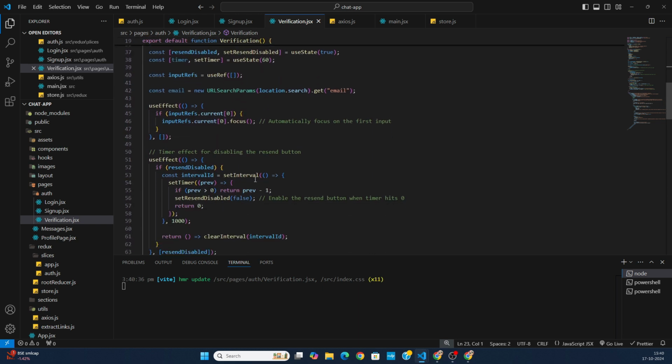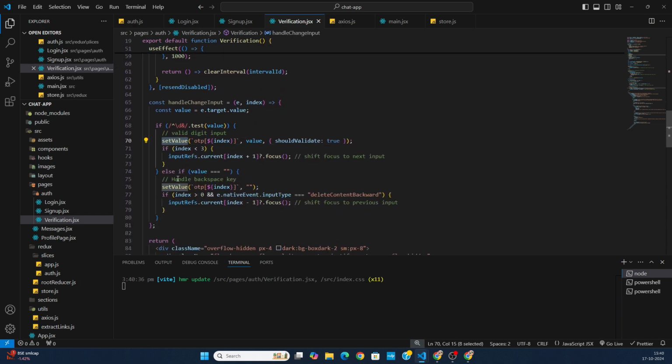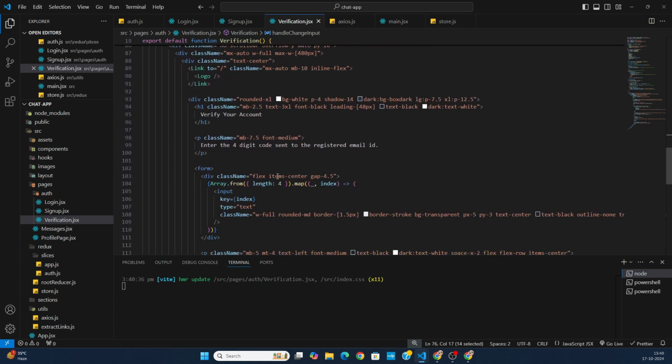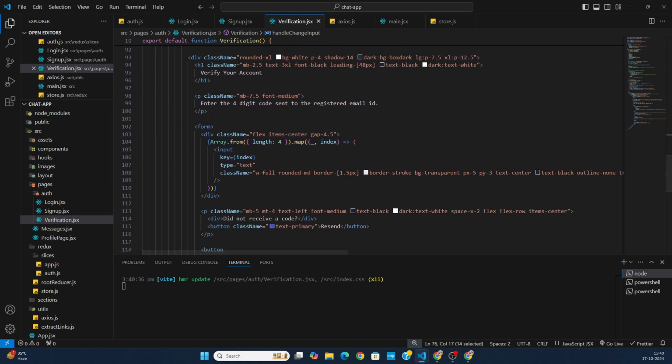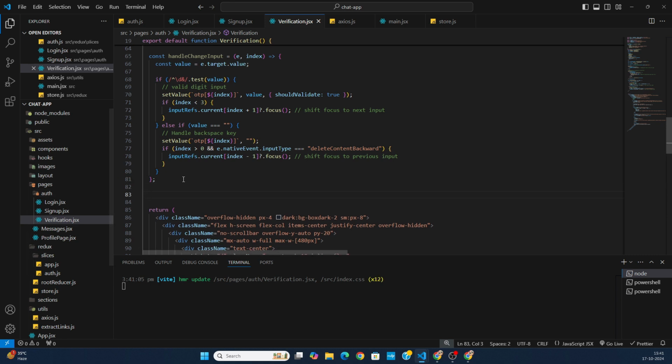Now, after doing this, you can see we also have this setValue that we are using over here. So we are writing the otp and the index that we want to update, and we are providing the value in both cases. Okay, now we need to work on this JSX part. So let's create this JSX. Before that, I also remembered one more thing, that we need to create the onSubmit function. So here I'm going to write onSubmit.